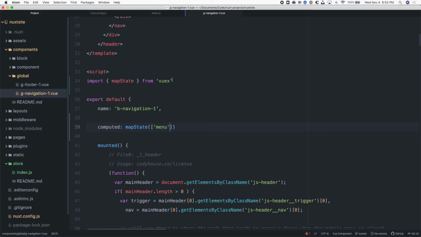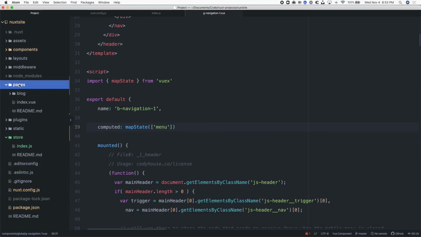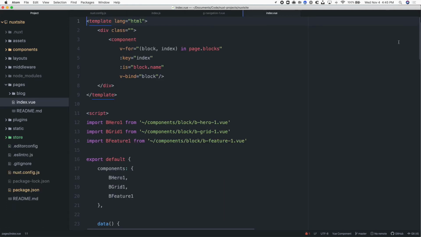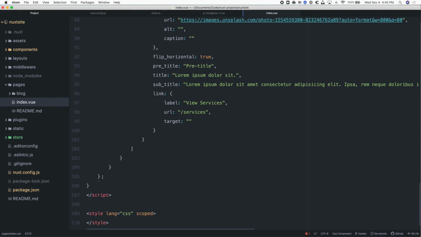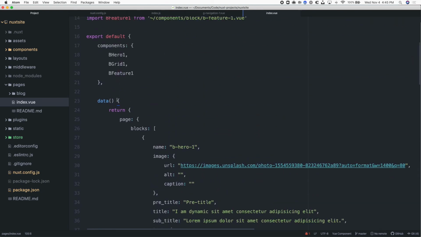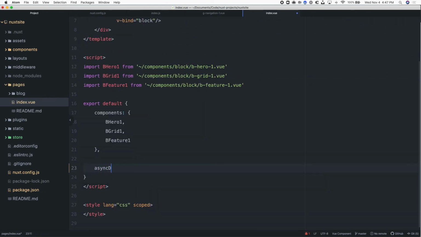Now that we've got our menu, let's set up our pages. I'm going to go to index.vue under pages and get rid of all this data because we don't need it hard-coded anymore. Instead, I'm going to use that async data method that we talked about earlier. This takes in params and Axios. What are we doing with params and Axios?